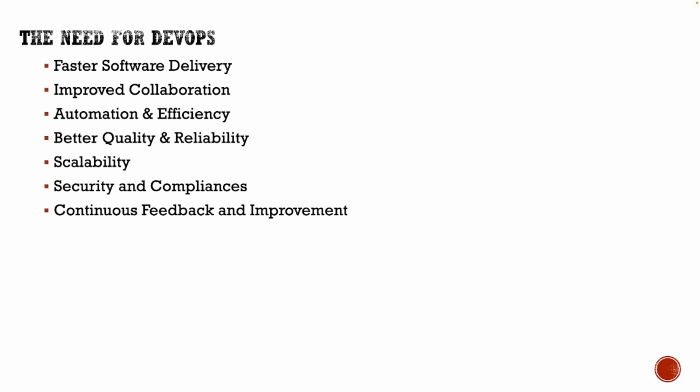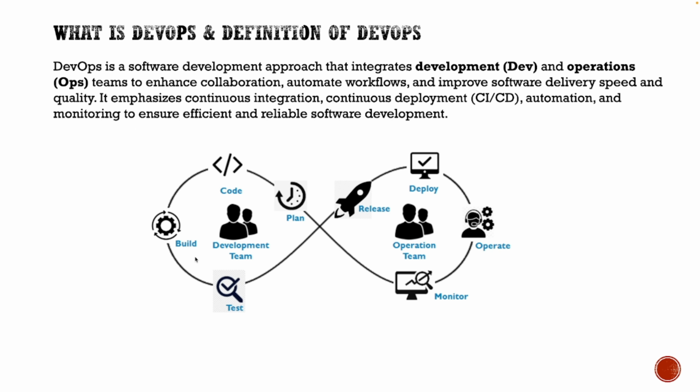The first one we can see is faster time to market, right? The software can be delivered faster to the end users. In DevOps we have two kinds of workflow: continuous integration and continuous deployment, which help us integrate our software development lifecycle. In the phases we have the code, the build and the testing. For the build, they use several kinds of tools to build the application based on the technology they use, and the testing also comes with several tools.